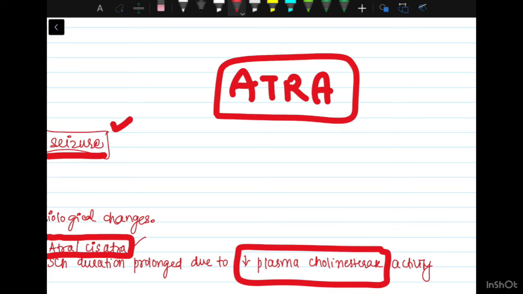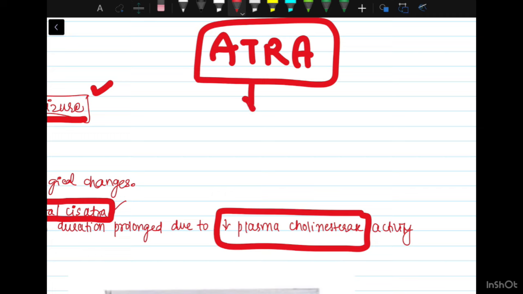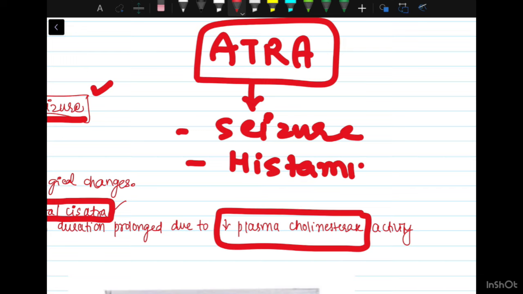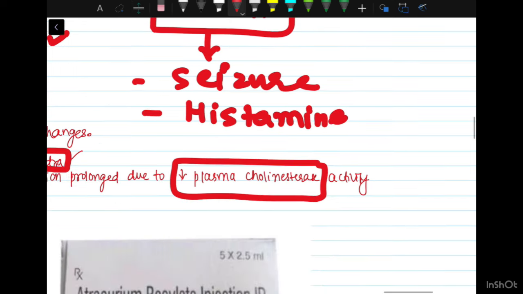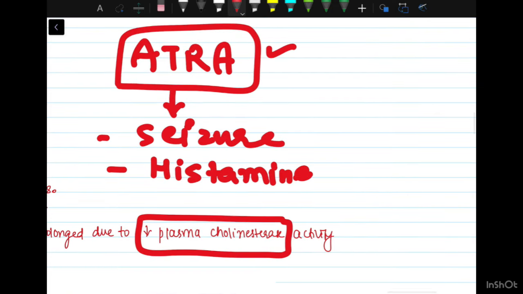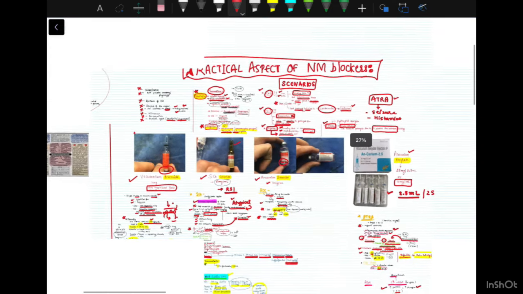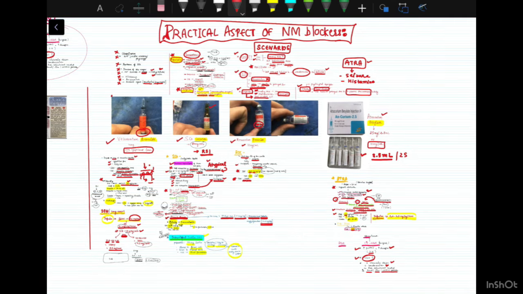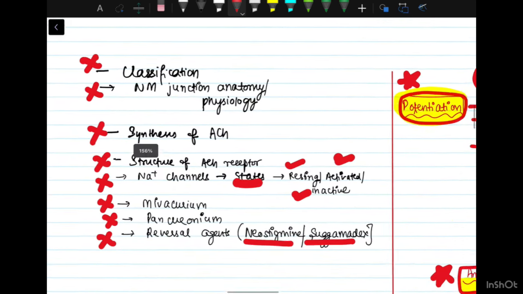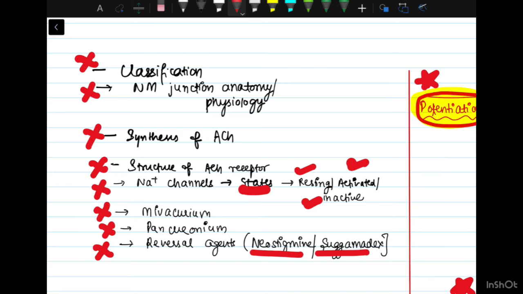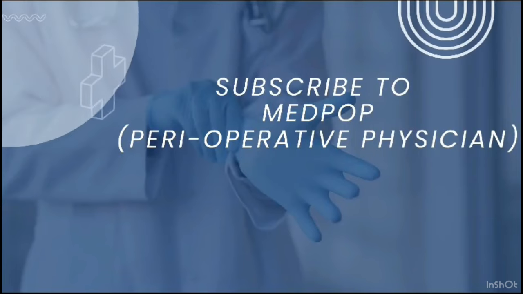But because of histamine release, you should remember the only two cautions: think of seizures because of laudanosine, and think of histamine. So if the patient is asthmatic or hypotensive, already in a vasodilated state, try avoiding atracurium. That's all about the practical aspects of the most commonly used agents like vecuronium, succinylcholine, rocuronium, and atracurium. If you want to read it in further detail, try to add these headings, and the topic of neuromuscular agents will be completed. Thanks a lot.